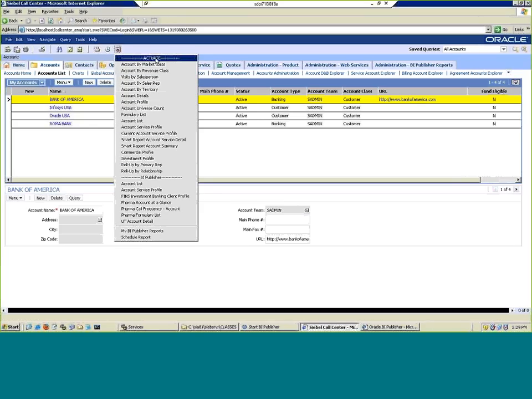Now, although you see the actuate menu, this is messy, so you can pretty much control this menu to show only BIP or only actuate or both. Right now I have set it to both because that's the default, but you can very well change a system preference, and that system preference can hide whichever menu you don't want. Okay, so let me just go to the BI Publisher section and quickly run this report.